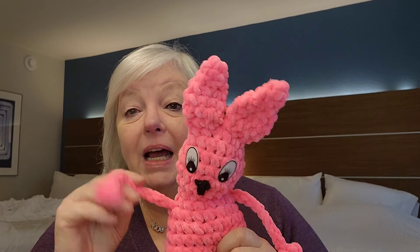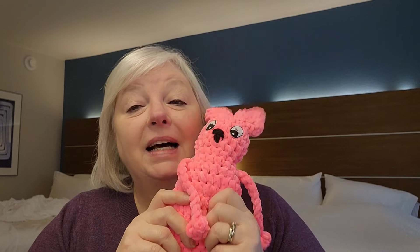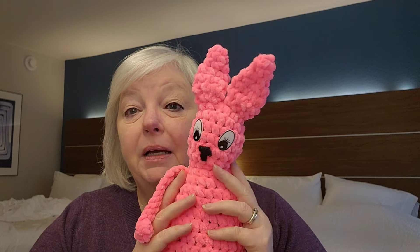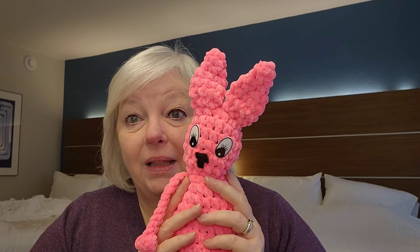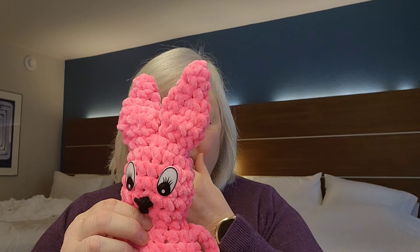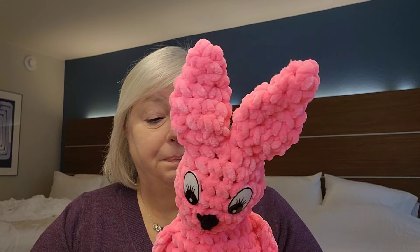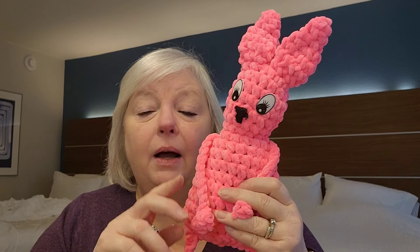Go see Joe and make a Leggy Bunny — you've got plenty of time to make a lot of these for Easter. They don't take very long and you don't have to sew anything except the nose, unless you use a plastic safety nose. With this thick yarn, I will say that safety eyes and safety noses can come out pretty easily unless you do it really tight. If you're giving it to an infant, definitely sew the eyes. For an older kid, just tell them to be careful, and if it's for decoration around your house, plastic eyes are fine.